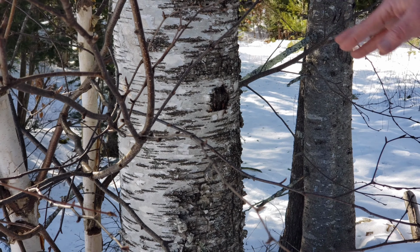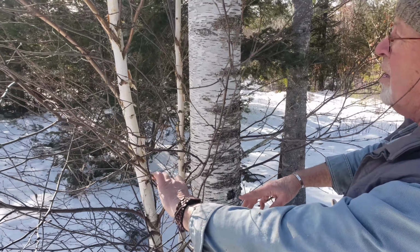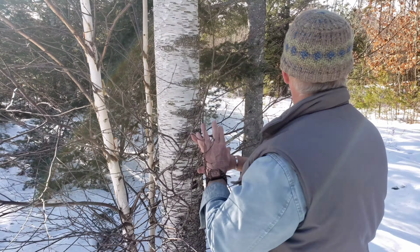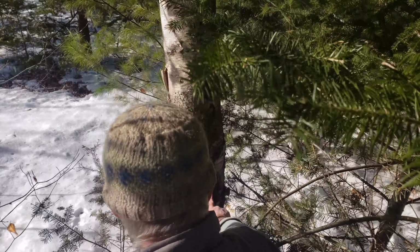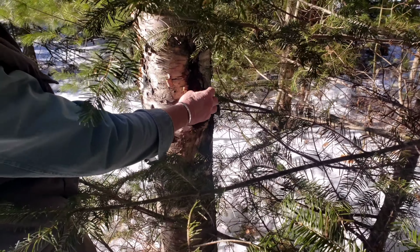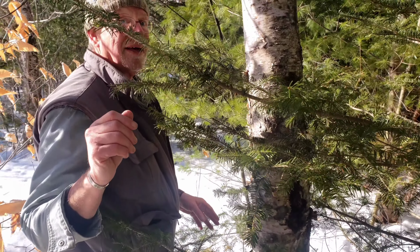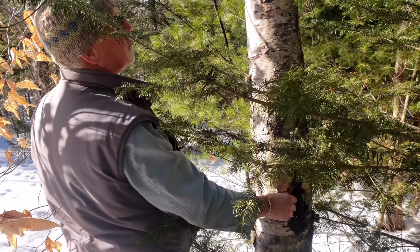And this particular one, you can't see a reaction from the tree as much on this one as you can on a couple others that are right here too. I had 1 or 2 trees here that I had to cut. This particular tree had a chaga right here that I cut off once the tree started to die. And there's actually little nubs of chaga, one here and one here. Little bits left over. And in fact, you know how they say after the tree dies, it's over for the chaga? Yeah. Not right away. Not right away. Because this actually grew a little bit after the tree was dead.